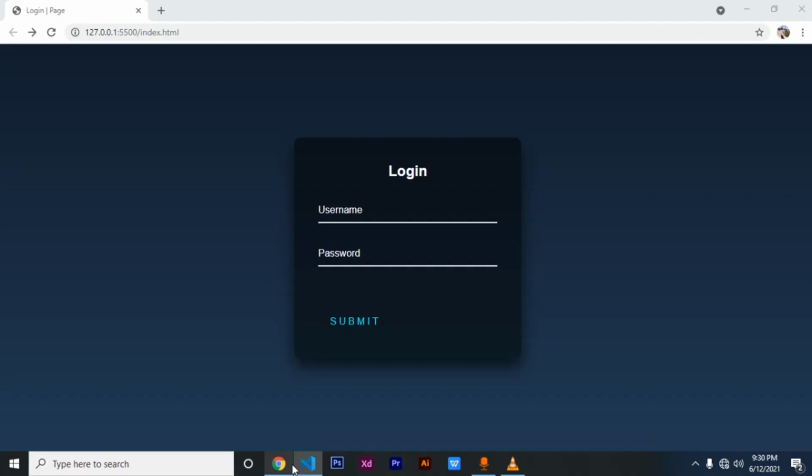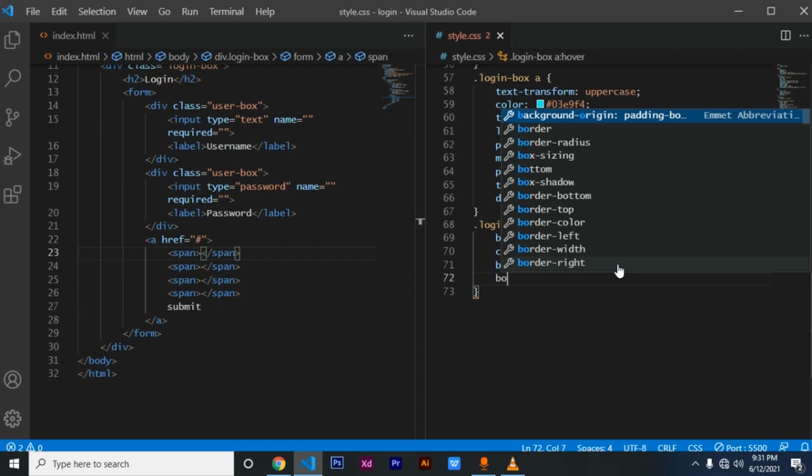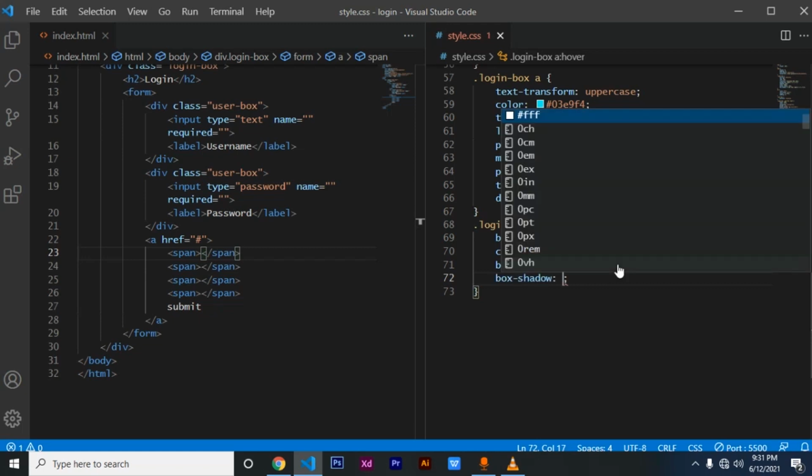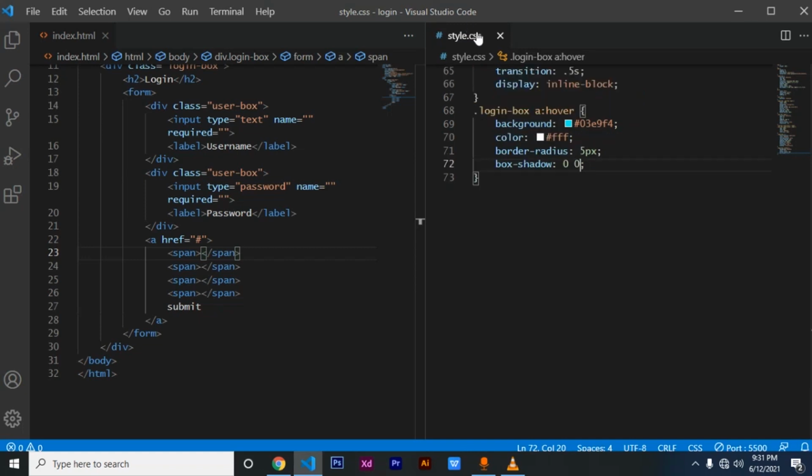So once we hover on this element, we get this button, but that's not what we want. We want it to provide light, so this is the part that I want you to pay close attention to. We go to box shadow and we set the position X, and the offset Y to 0.